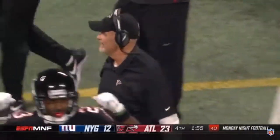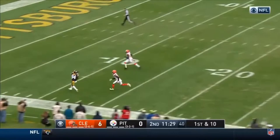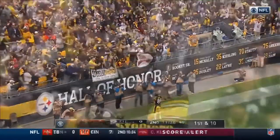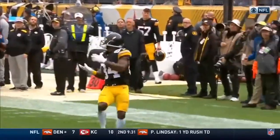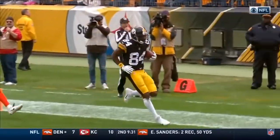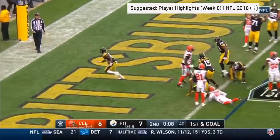So does Dan Quinn. Pittsburgh — Roethlisberger to throw it again. Pump. Looking for a deep shot. He's got Brown on separation. Touchdown, Pittsburgh. It wasn't that long ago that the Steelers were being booed on offense, but there's been always awareness of where number 84 is. Pumped to the receiver to the inside to get the safety away from Brown. Brown gets behind. Roethlisberger to Brown, to the touchdown.